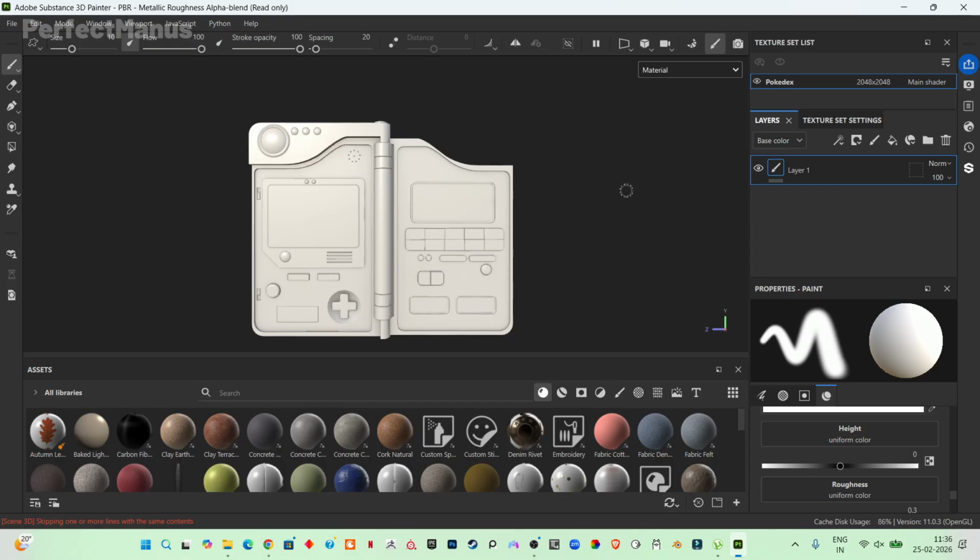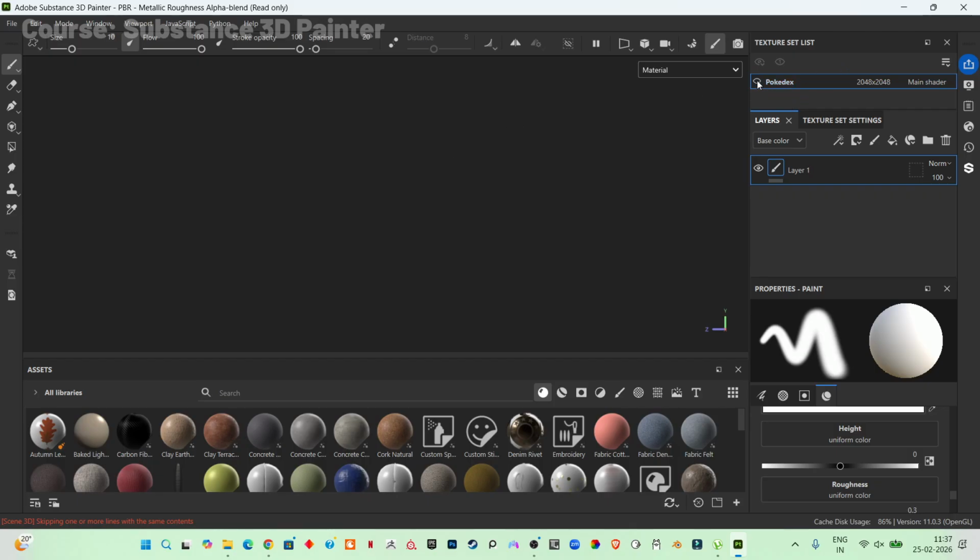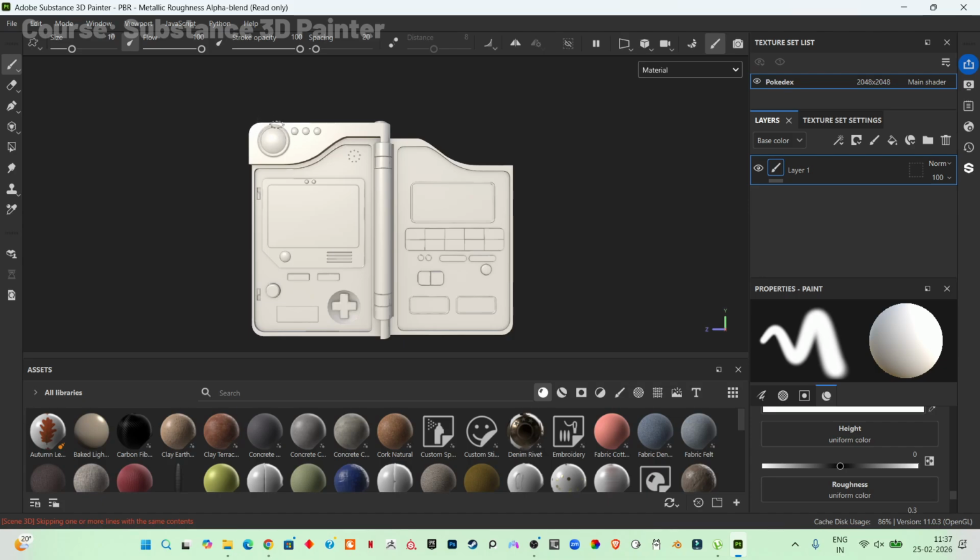For your ease of texturing those particular parts, you can create them in different UV sets and import them here, and you'll see the set list. Let's say I just want to texture these parts. I will have them in a separate UV list, and I can hide the other body parts and focus only on this particular part.